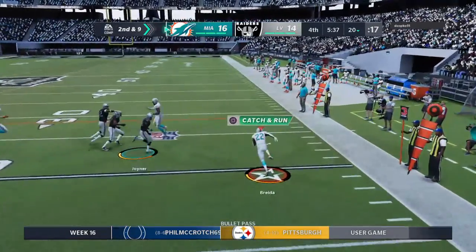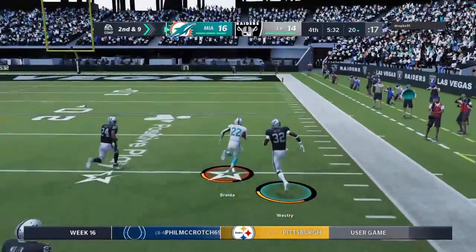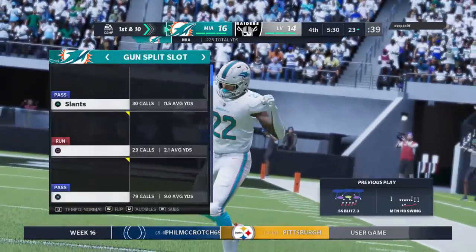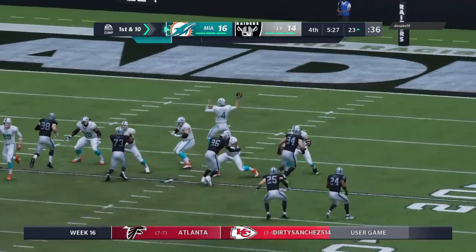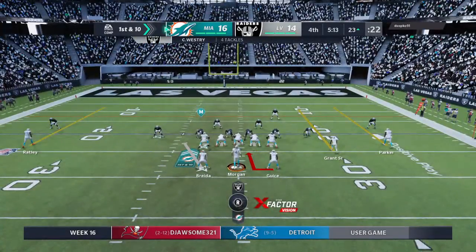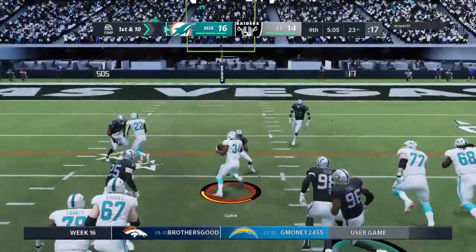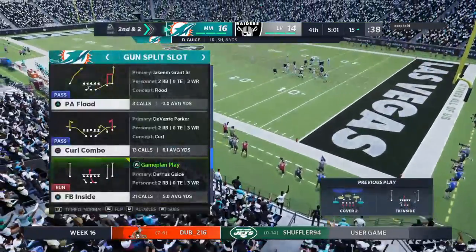On 2nd and 9, Morgan. That'll be complete to Breida, and he finally goes down at the 23-yard line. A huge play there on the screen pass, 58 yards. First down, Dolphins. So barely time to catch our breath. Here's 1st and 10 just outside the red zone. Get him down after a pickup of 8, 2nd and 2.